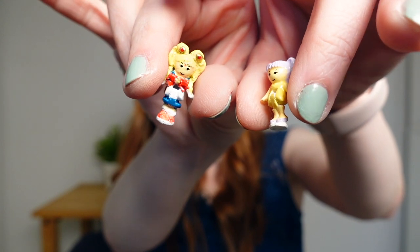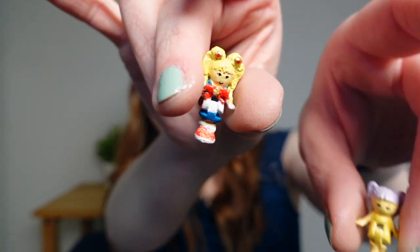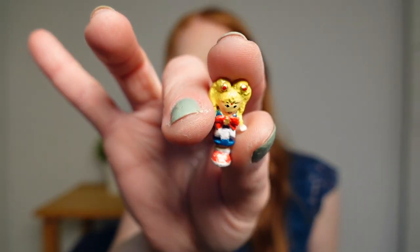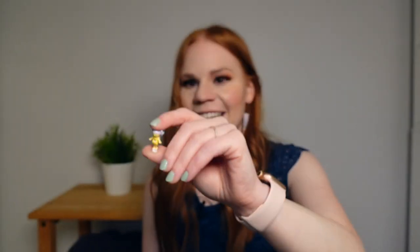Two more figures down. Let me know if you like this kind of content - I'm just having a ton of fun doing this and I'm really proud of this one. Now that we've kind of got those faces sorted out, look at her face - we nailed that. I'm feeling a bit better about all of it. I'd love to hear your thoughts. My kids are going to freak out when I show these to them, and specifically my seven-year-old is going to freak out when she sees this Sailor Moon. As we're getting closer to the end of the year - it's now December - please leave your questions in the comments because I am going to be filming my 2022 year-end wrap-up video with a Q&A very soon.